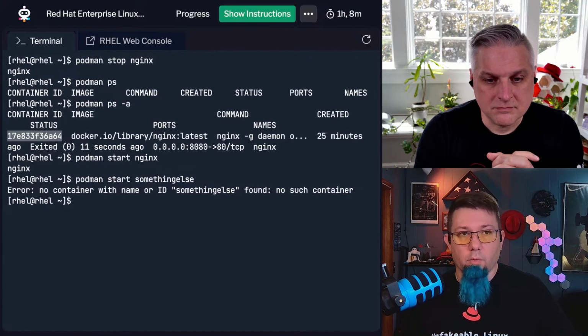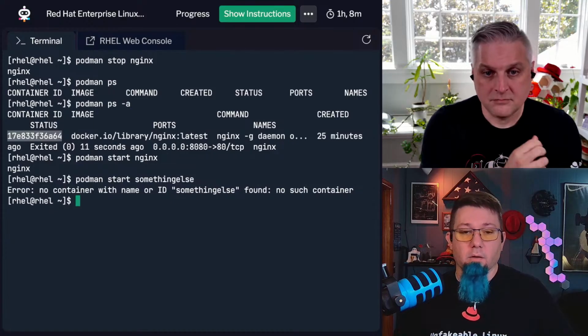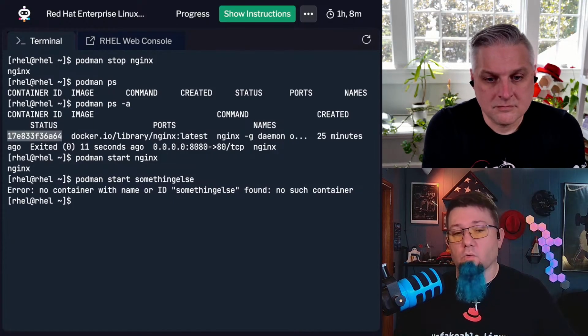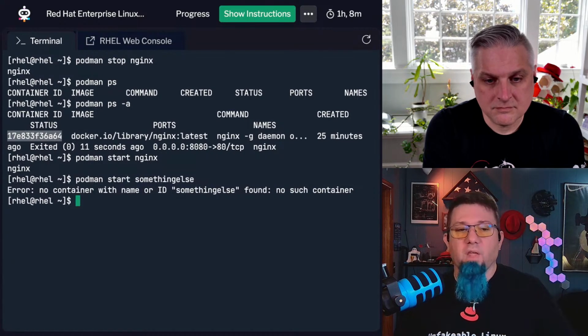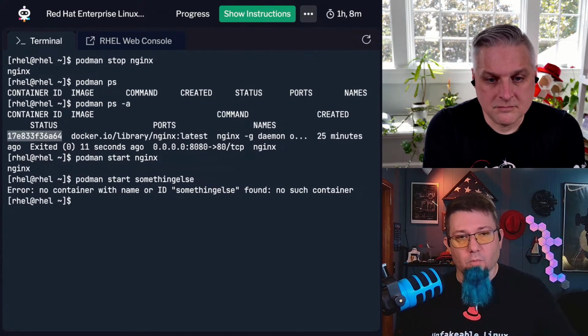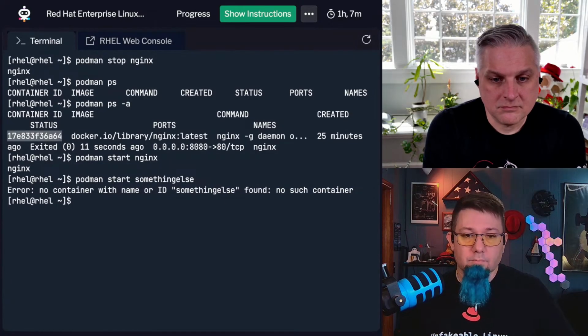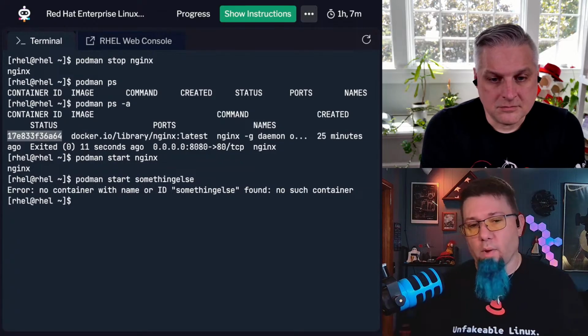But that's an important point, because usually what happens when you want to update this container, say there's a newer version of Nginx or the container had a security fix applied to it, the image back in the registry, what you would do is pull down a new version of that image, delete this container, and start a new one with the new updated image. So that means anything you wrote to that container is actually lost, right? And that can be a problem if you didn't expect it to happen, right? And we'll talk a little bit about how to get around that in a minute.